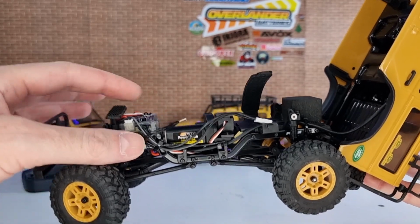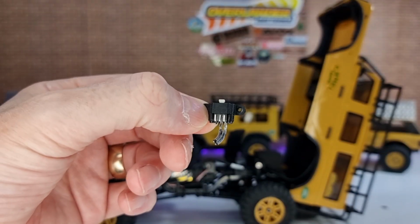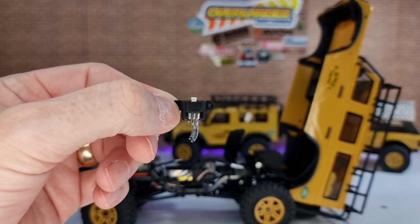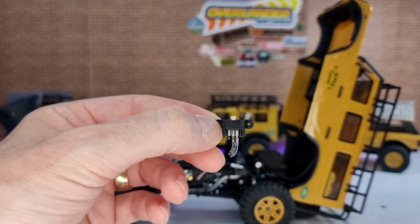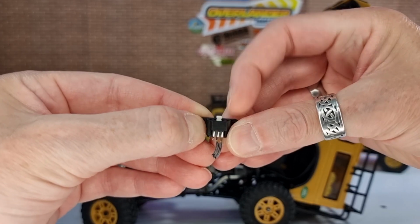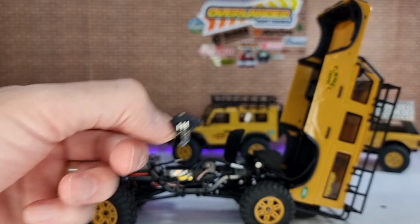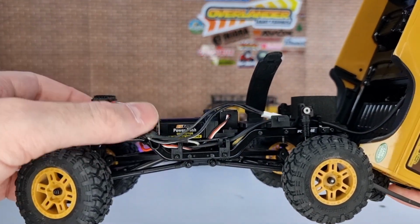So you can see basically all I've done is I've just cut the cable and I've just deleted the power switch, because this is the problem. If you do get one of these rigs or you got an FCX18, you run it through water and then it doesn't work anymore and you can't turn it on, you're pressing the power switch until you're blue in the face and nothing happens. You'll know when it's a bit dodgy because it gets really sticky and just doesn't want to go in and out. Just literally just cut it off, join the wires together, and then problem solved.